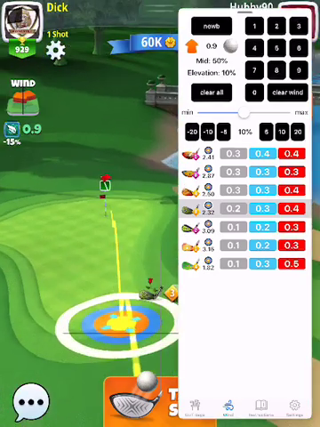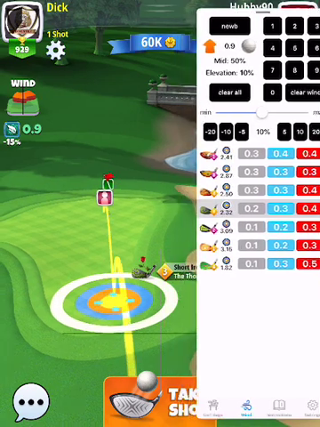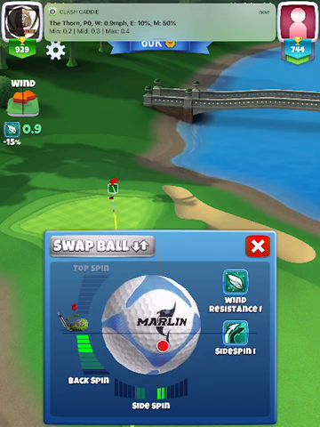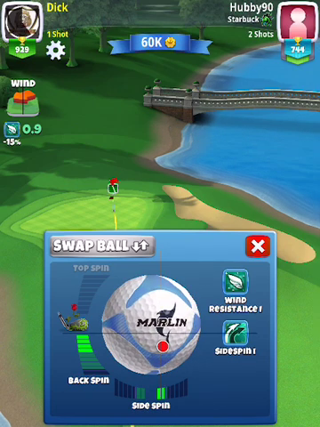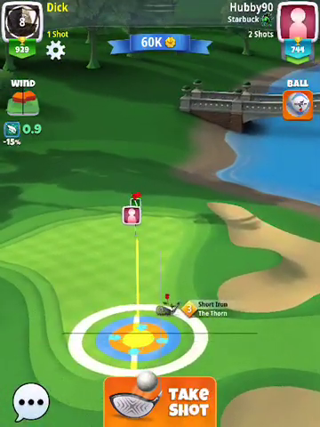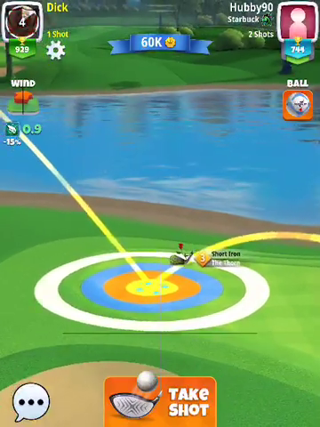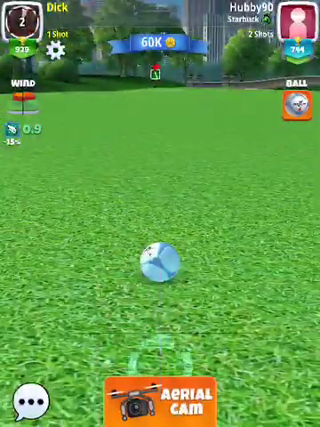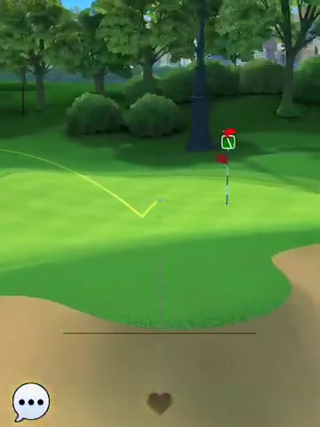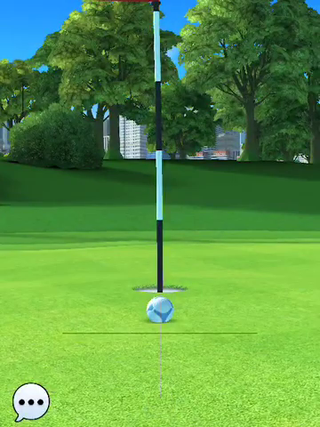We are right by max, so we are going to use our max number, which is 0.4. We can't use our normal adjustment because we are at max club. I didn't remember my adjustment. 0.4. That doesn't even sound right. Of course. Right in line to drop.